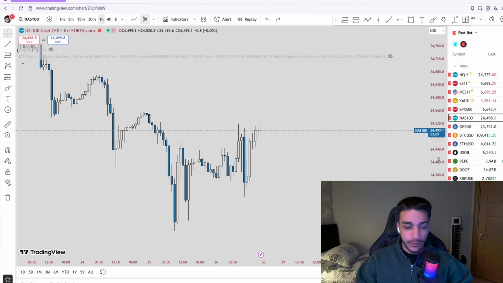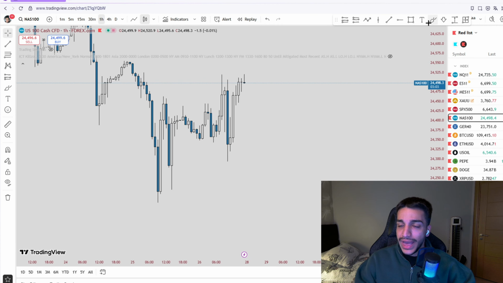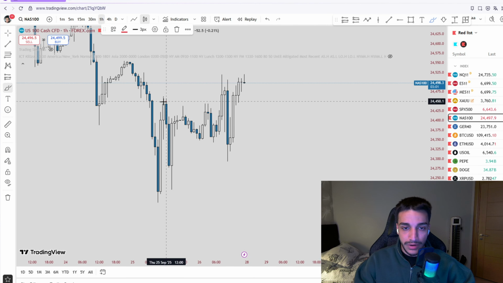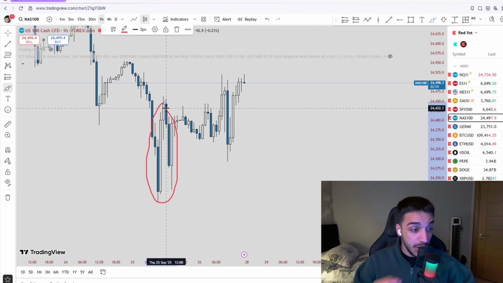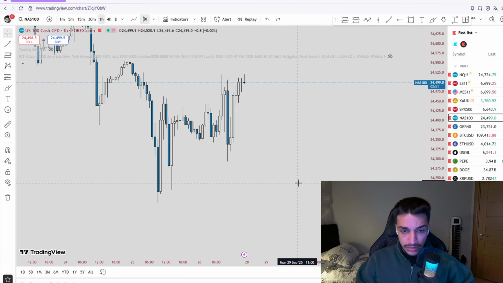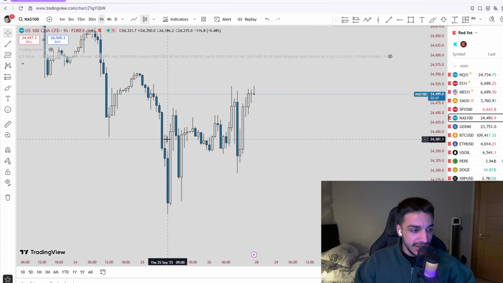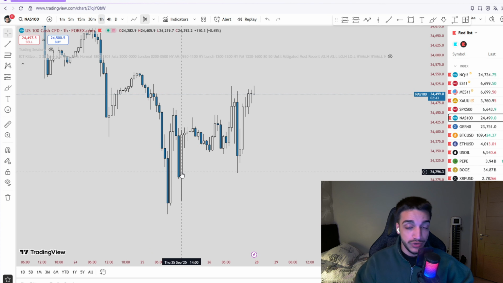For example, here, what are we seeing? We do have a bullish displacement right there. This wasn't our entry. This was just a bullish displacement. You cannot take a trade with this candle. And what do we do? We did analyze that we changed our character. We have a potential change of character.